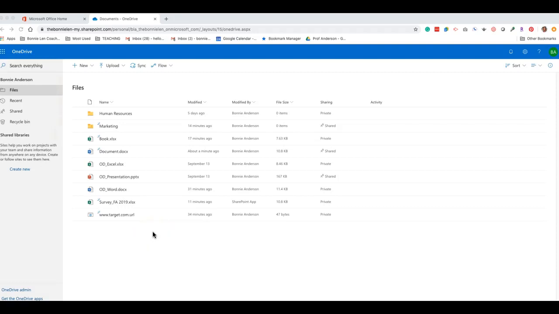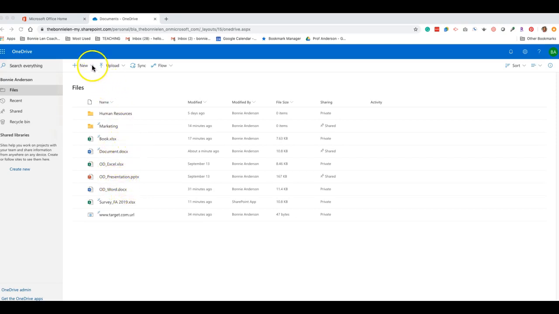Let's talk about creating documents and folders, as well as sharing them with others by granting them access. As you can see, I have logged into my OneDrive account. Here, you can see I'm in OneDrive, and once I'm in OneDrive, you can see all the folders and files that I have already saved or completed that are in my drive.